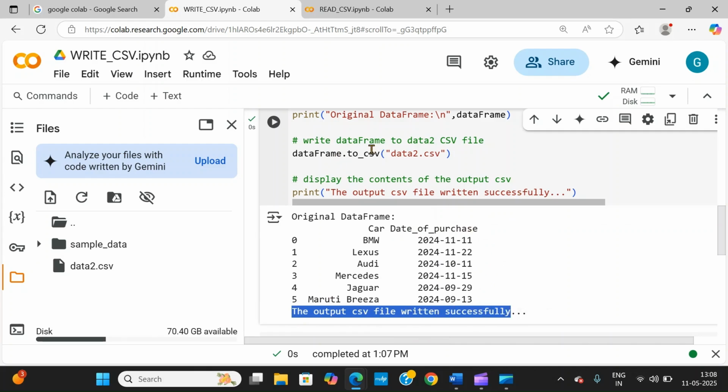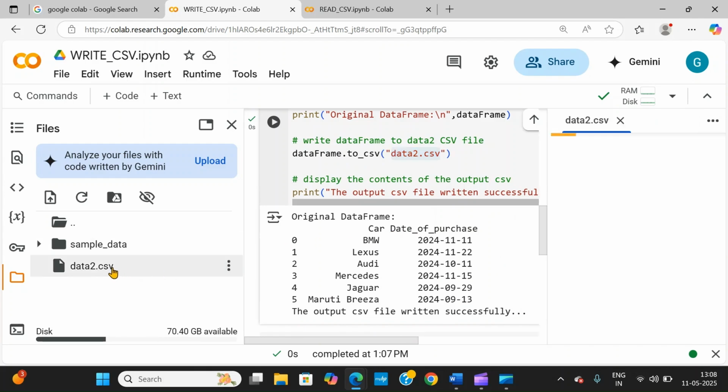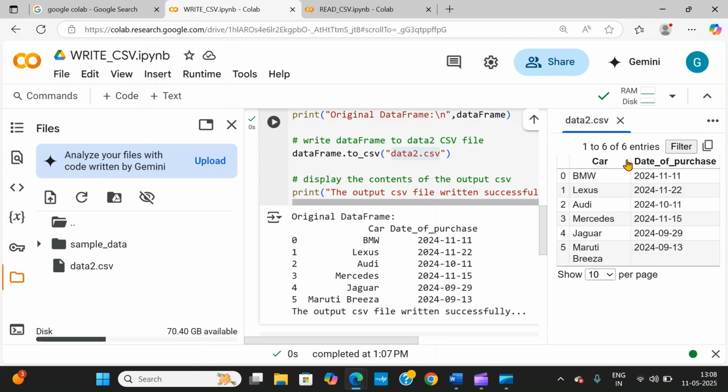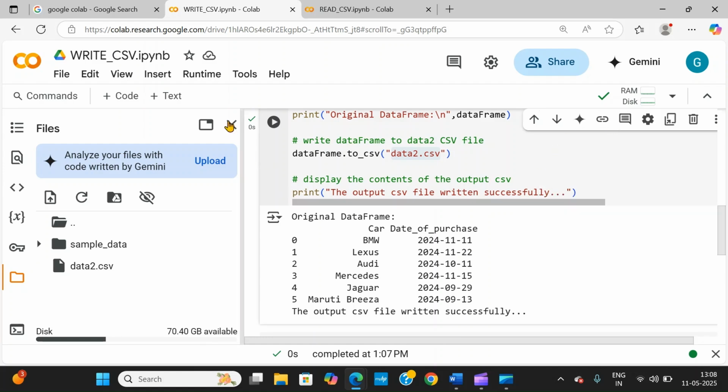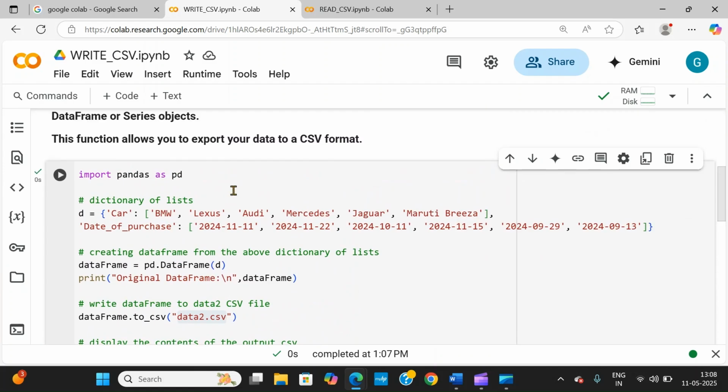Before printing that, I've created one file called data.csv. If I double click this, you can see the output here. Can you see the cars and its values? Okay, the dates, right? So this is the way you are going to write the data to a CSV file. This is an example where you create one dictionary, and from that dictionary you store the data into a CSV file.